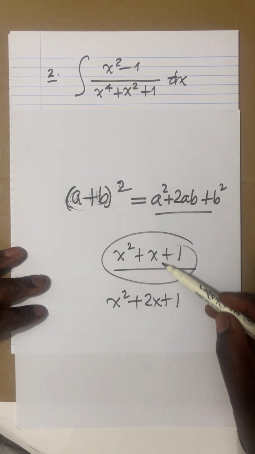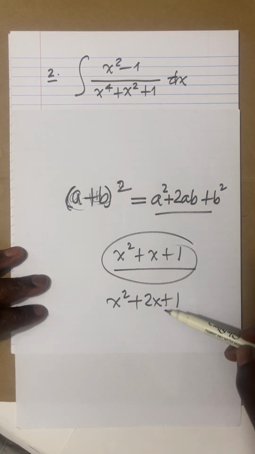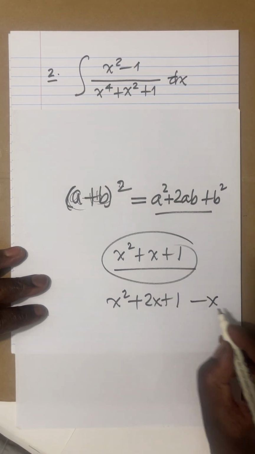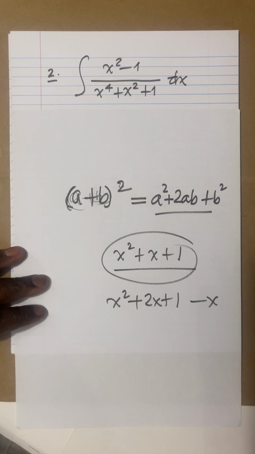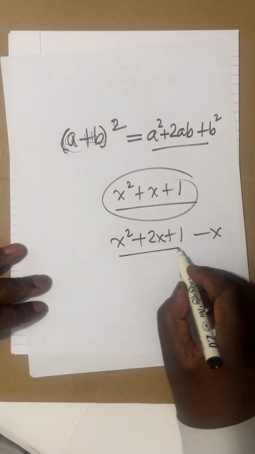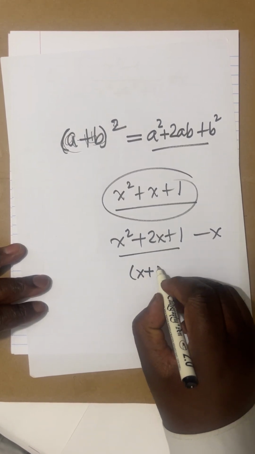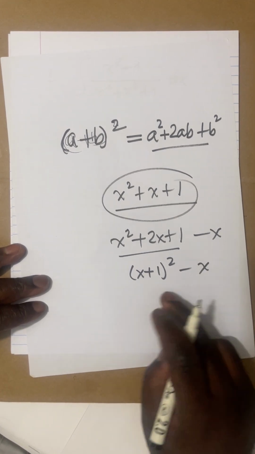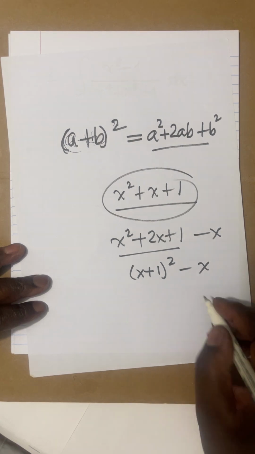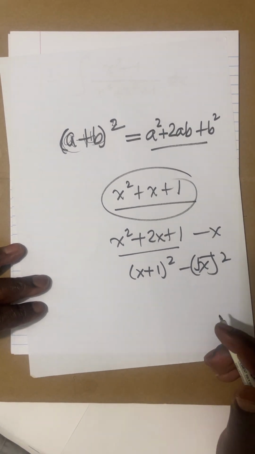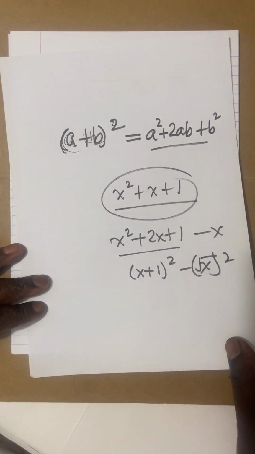Now, there is something in common between these two. To obtain this one from this one, all I have to do is just subtract x. So if they say I must factorize this, then I know this is what I have. And this is a perfect square because this is just x plus 1 all squared, and then I have minus x. If I want to force this to be a difference of two squares, I'm going to say the square root of x, and I square it because I know the square root of x squared is x. Then what do we know about difference of two squares?